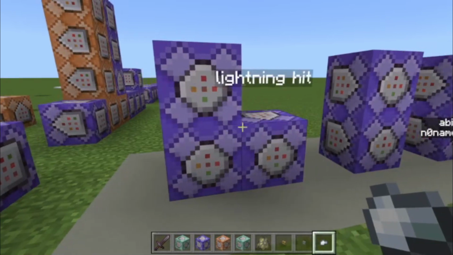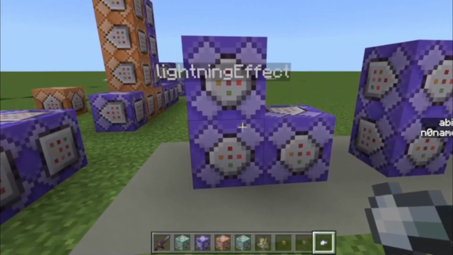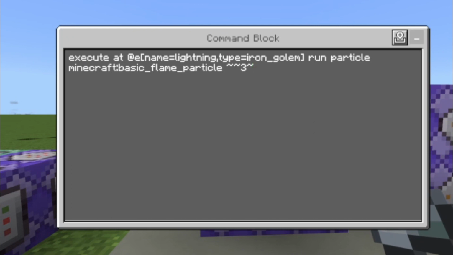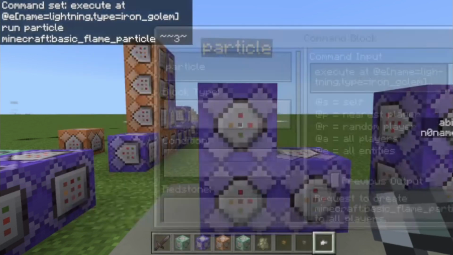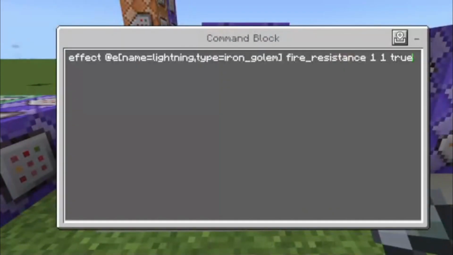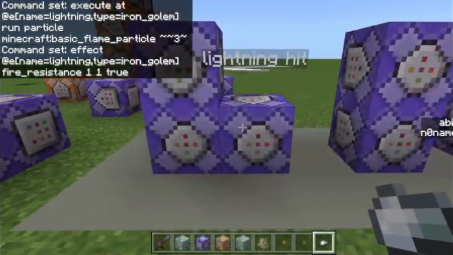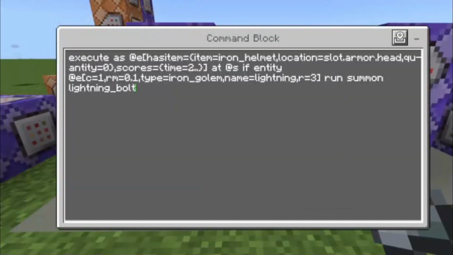Well, now more about the golems. Okay, we're gonna start with the lightning golem. This is just gonna play this basic flame particle command. This is gonna give them fire resistance, so they don't burn themselves. They still get damaged by the lightning bolts though.